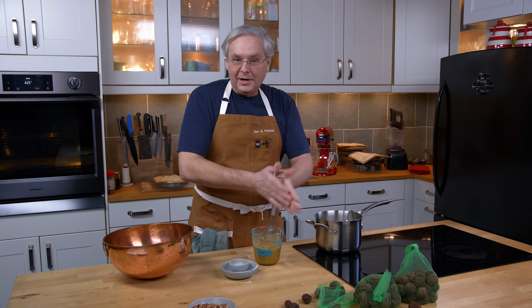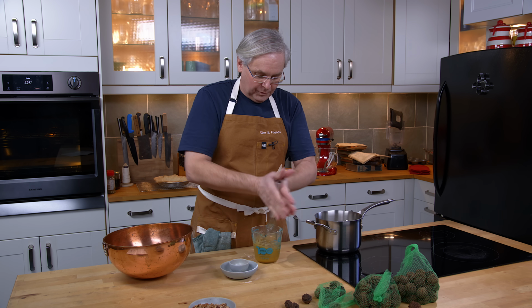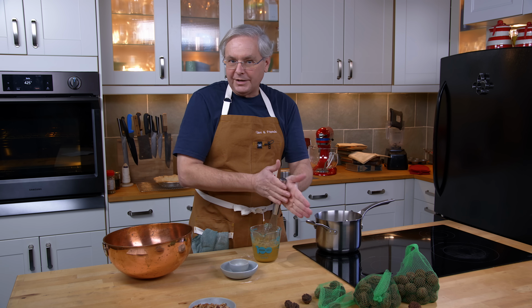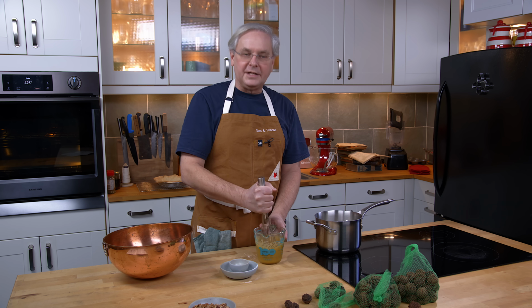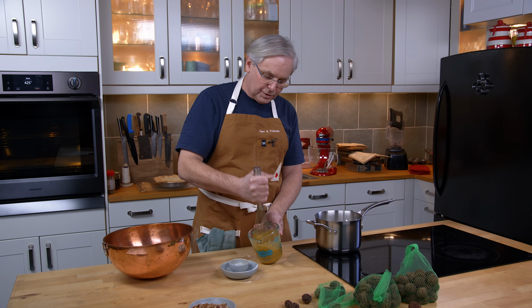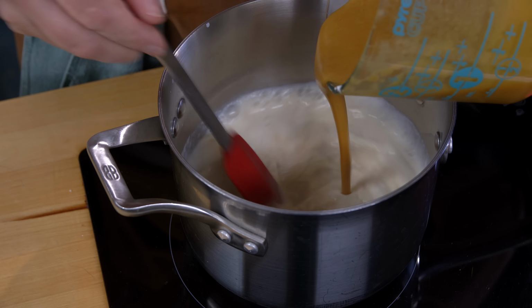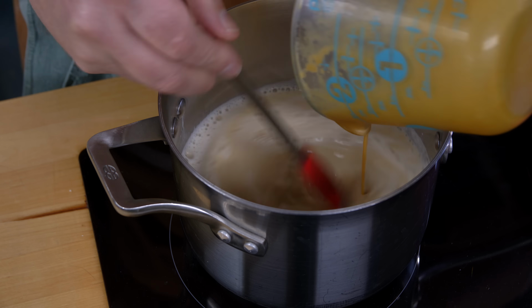This is a great cooktop. I can manage the temperature really, really nicely without the need for a double boiler. In the 1940s, when this recipe would have been first written, possibly into the 1920s or 1930s, people would have been cooking over a wood fire, and temperature control would have been monumentally difficult. And so that double boiler was really important. Okay, so I'm going to stir the maple syrup, egg, flour, salt mixture into the milk.